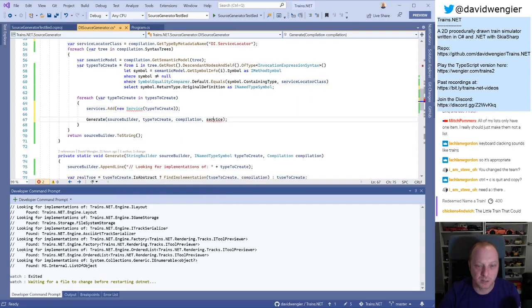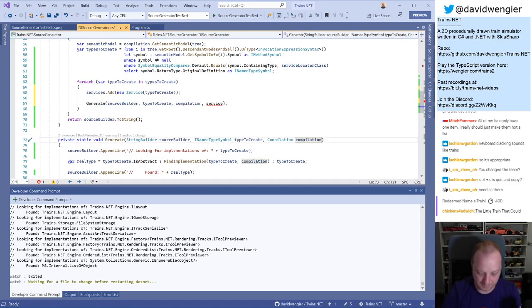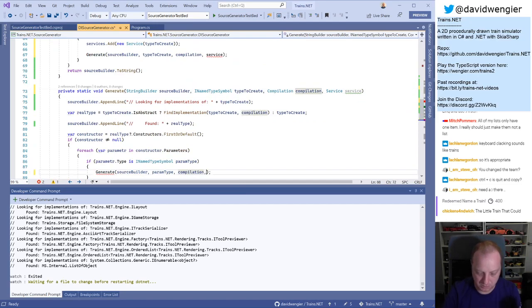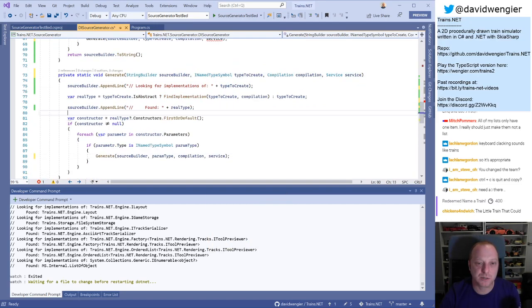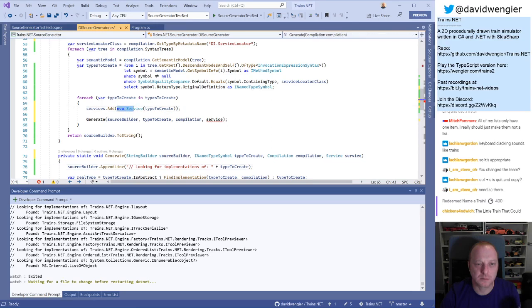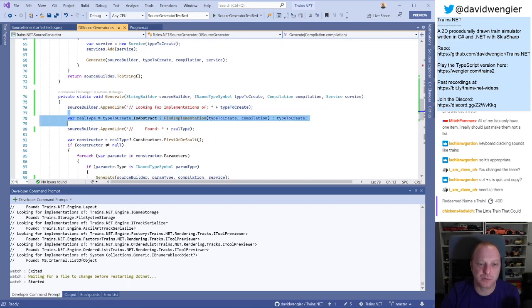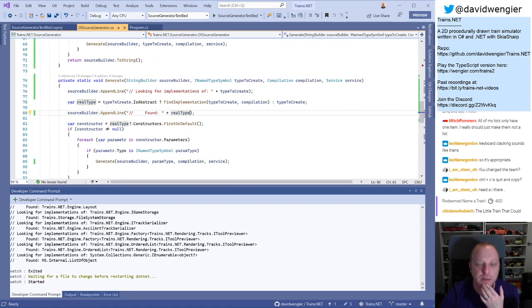Thank you very much. Oh, can we go add a parameter? No, we can't. That's okay. Service, and we pass that along to here. Okay, so to create a service, now this is interesting. To create a service, I need to do this, but then I need its dependencies, which will always also come through here. Maybe I need to restructure this code.